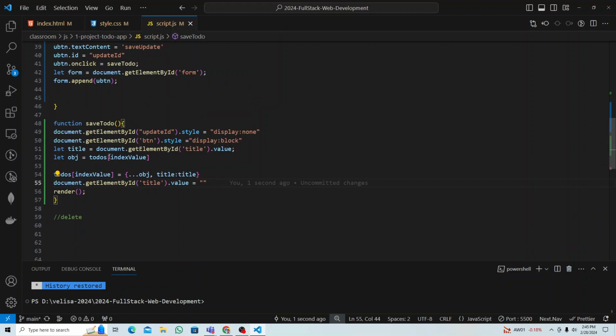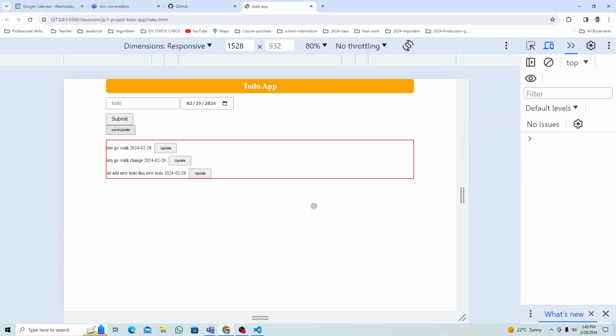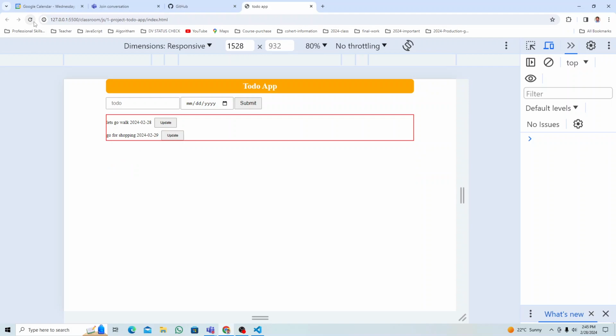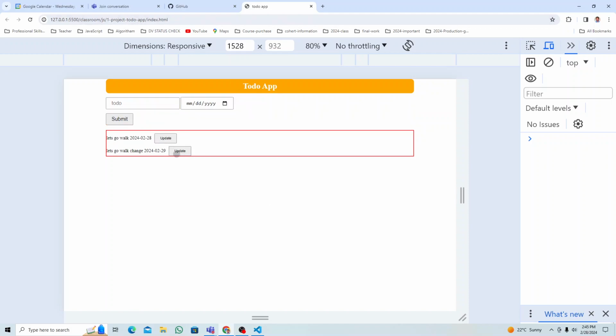So save to do, you have that when you click that button, a display none. Okay, let me think. You click here and change and save, right?